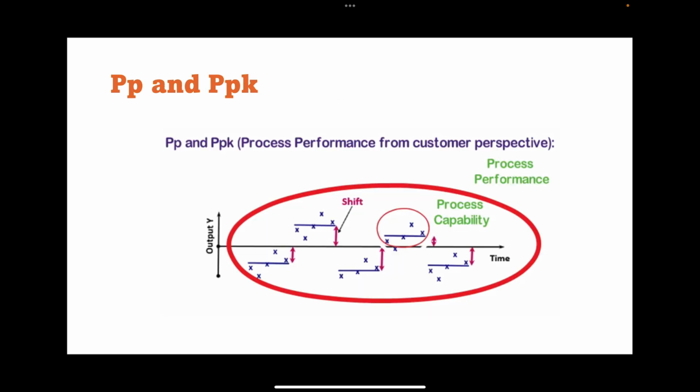That means that this refers to a process. We are seeing whether the process is capable. We will calculate CPK and see whether the process is capable. You can look at another process also and see whether it is capable or not. But process performance means you are running several processes throughout the time, maybe through 1 year, and we will measure the CPK throughout. Based on that we will find PPK. All these processes can be correct, but for this process the CP can be less than 1 in some cases. So PPK is the process performance measure from the customer's perspective. These are the processes performing over a long period of time.